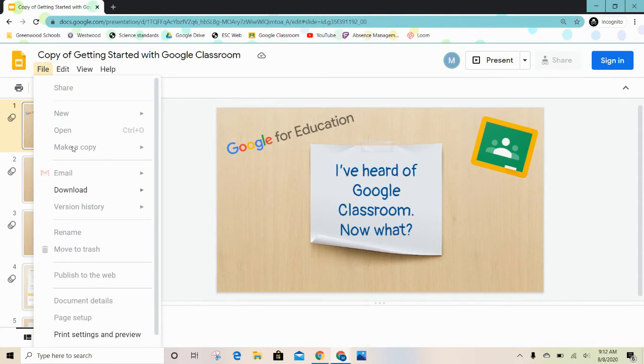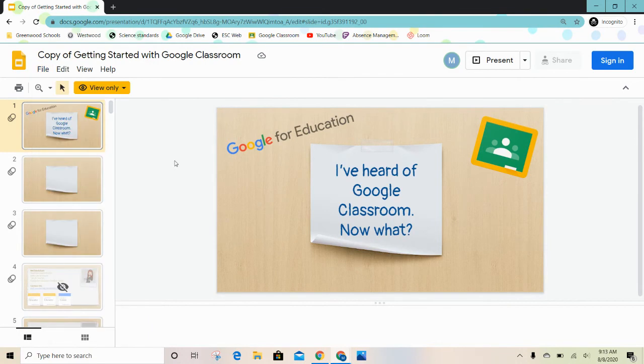I don't have that option in an incognito window because I'm not signed into any Google account in this incognito window. If I made myself a copy, it wouldn't store anywhere because this is not being associated with any Chrome account or Chrome user. But I checked that bit.ly link in this incognito window to make sure that you were going to be able to navigate here without any issues.